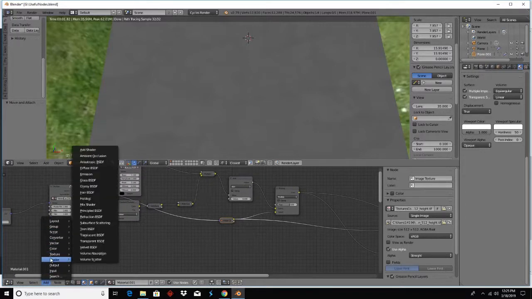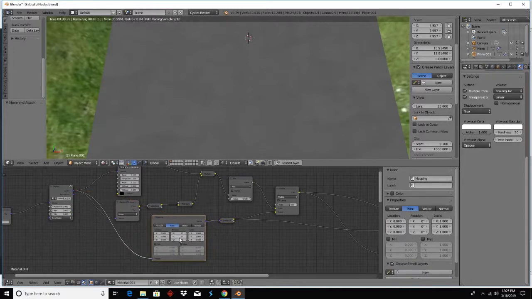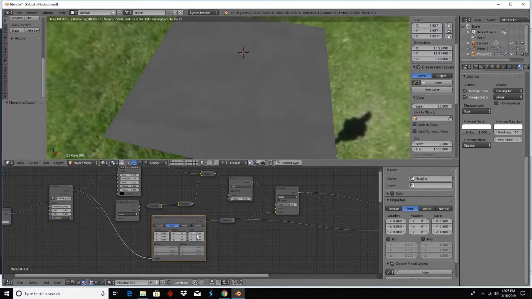We're going to scale this down with a mapping vector. Let's try 2.